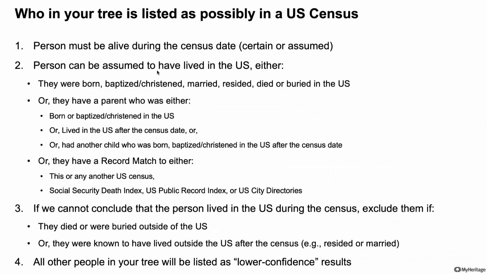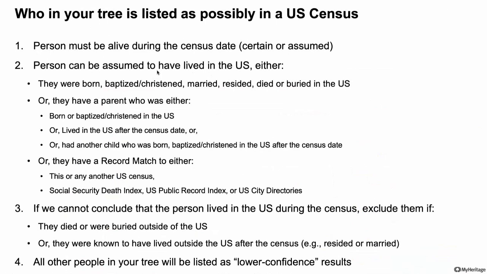And here I have quite a complicated bullet list of information, but I'll just go over it very quickly. For the census helper to show a person in the list, the first thing is we need to know that this person was actually alive during the year of the census, in this case 1950. If I know that the person wasn't even born in 1950 or had already passed away before 1950, then that person will not appear in the list. So that's one obvious thing. If you have information about births and deaths, then that's where we start.